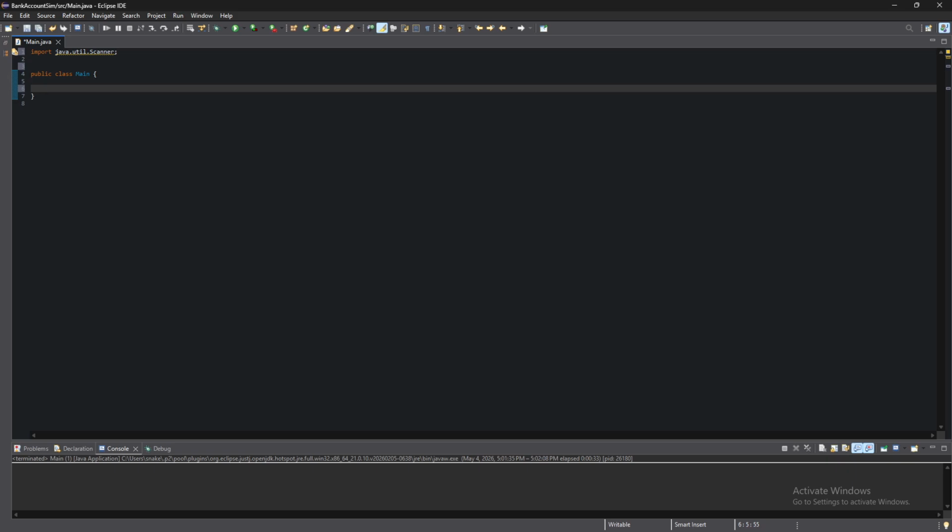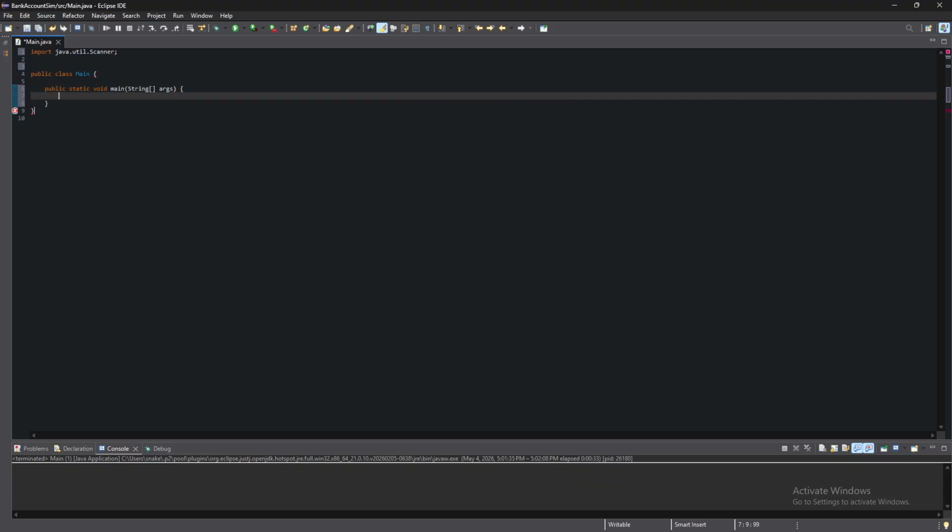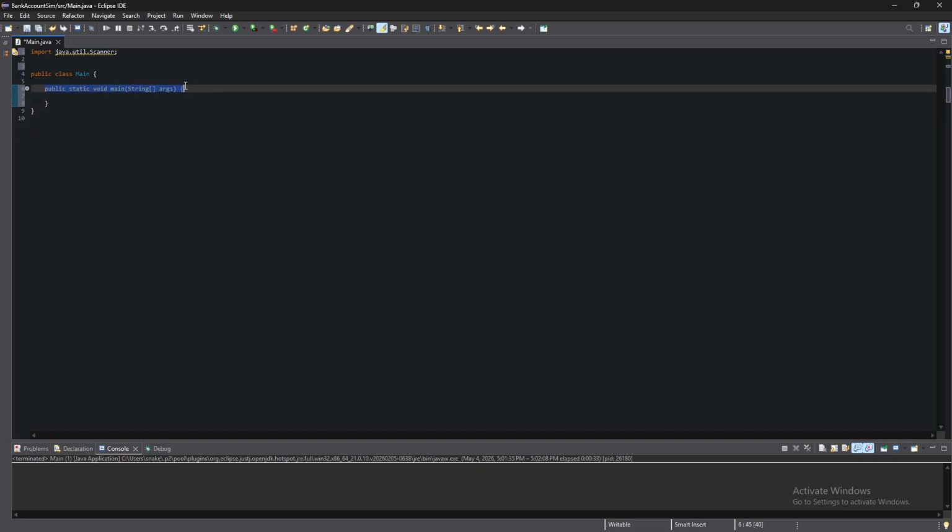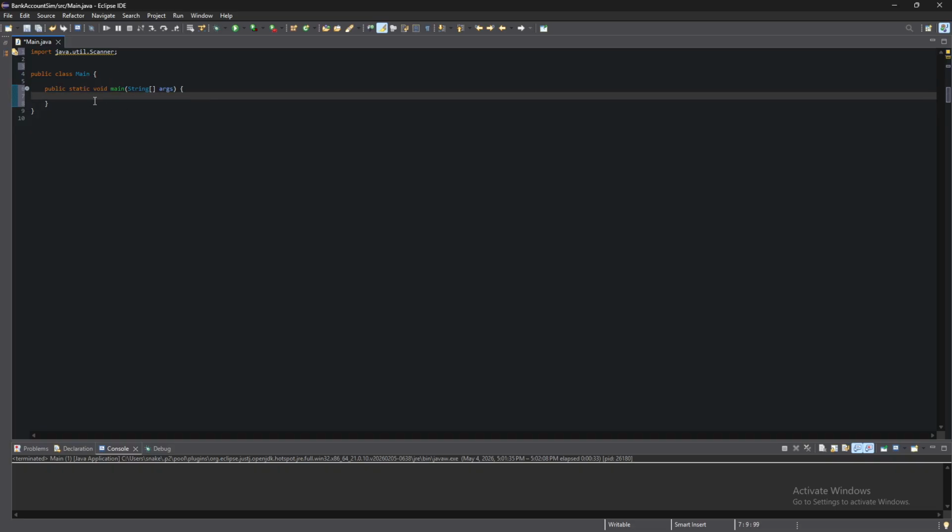And the second thing we need to do is create a public static void main, String args. You'll see this at the top of most, if not all, programs, especially when you're just beginning in this. You'll see this little bit just right at the top.